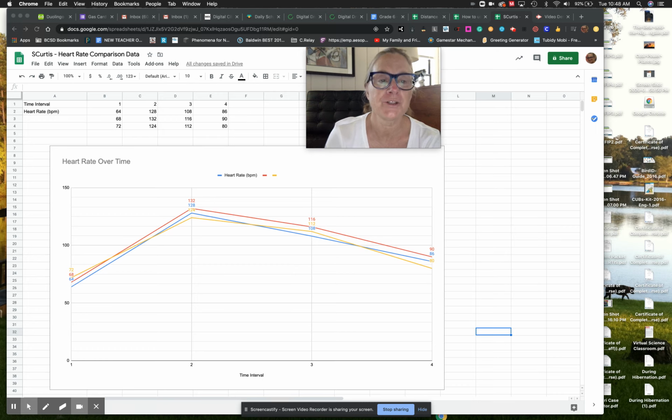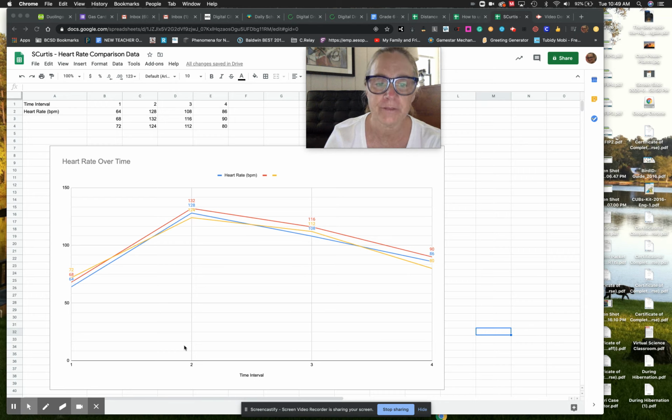Today, we are going to learn how to create a line graph which shows change over time in Google Sheets. You're going to be amazed at how easy this is and how little work you actually have to do. It makes your science experiment presentations look much more professional, and plus it helps you see the data. So, this is what we're going to do.